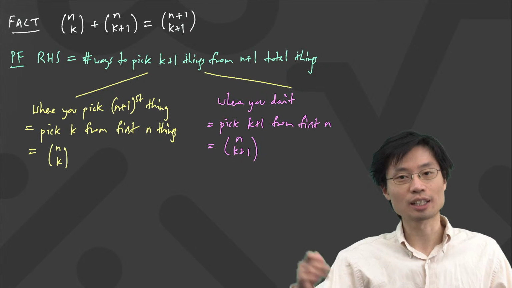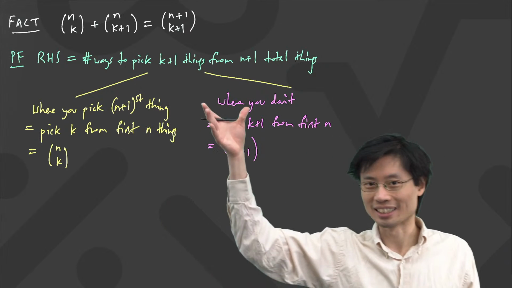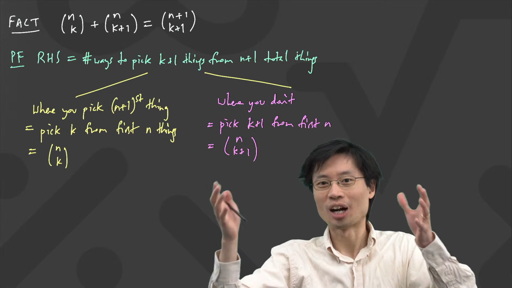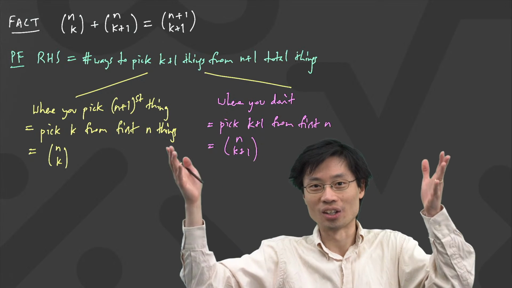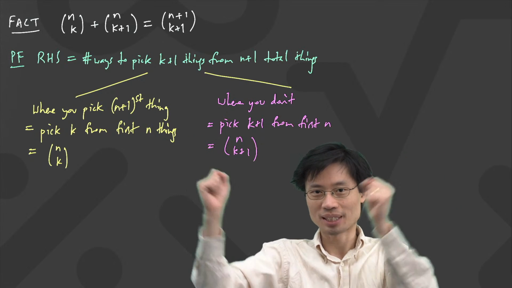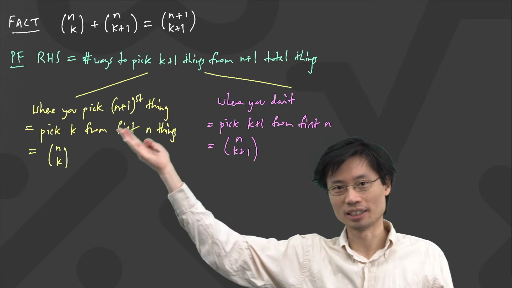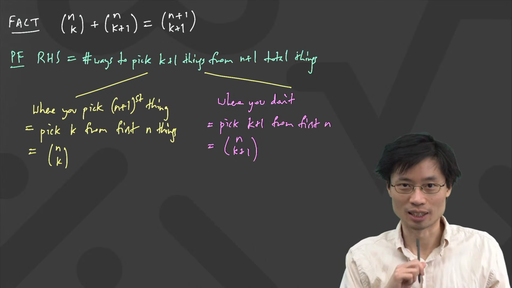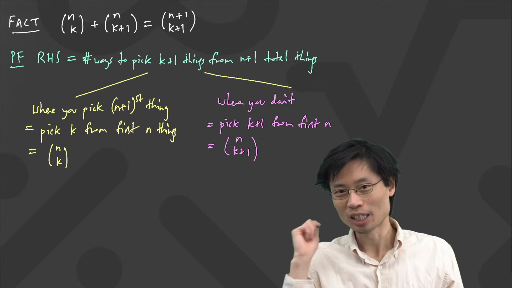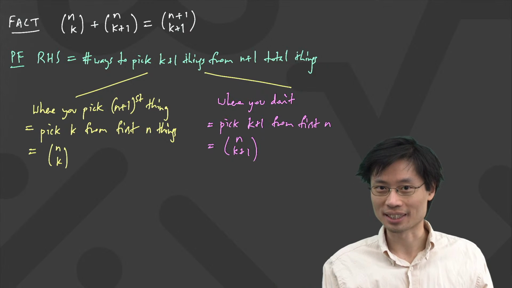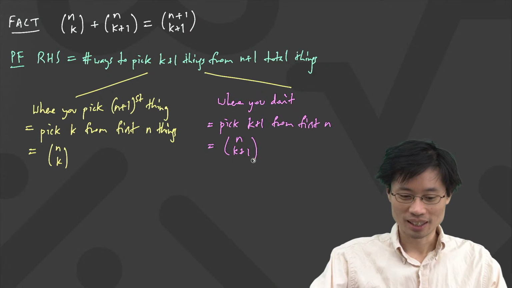Okay, so this is a very basic identity, which is the heart of how you make Pascal's triangle at all. You take these two things, you add them together, you get the thing underneath it. That's easy to prove with this way of counting the number of ways to get a subset. Now I want to use that to get this hockey stick identity. How could I do that?